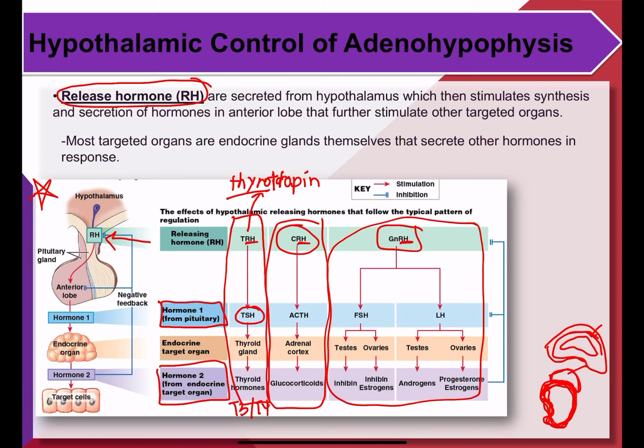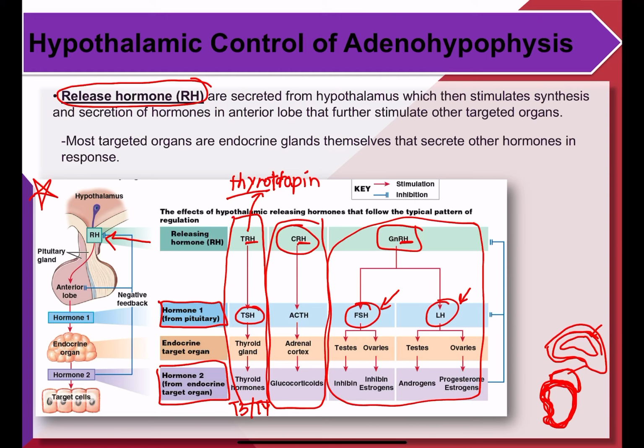So gonadotropin releasing hormone stimulates your adenohypophysis to make two different hormones, FSH or LH. FSH stands for follicle stimulating hormone, and LH stands for luteinizing hormone. Okay, we'll come back to these hormones when we get to the reproductive system. So it's a good idea to remember them now, because you will only get back to them when we get to the reproductive system.